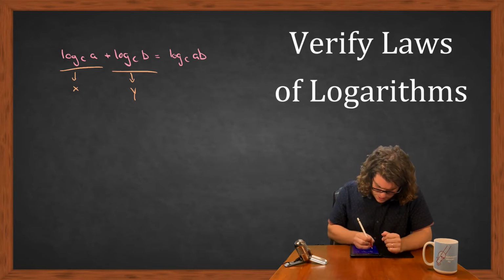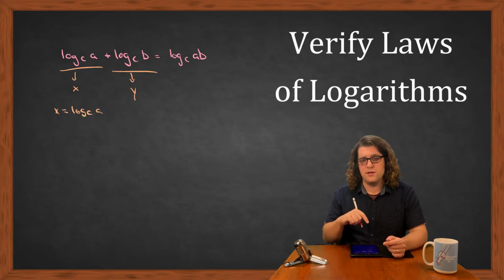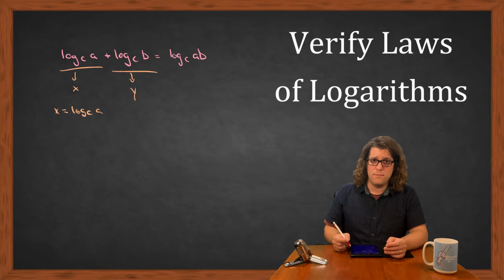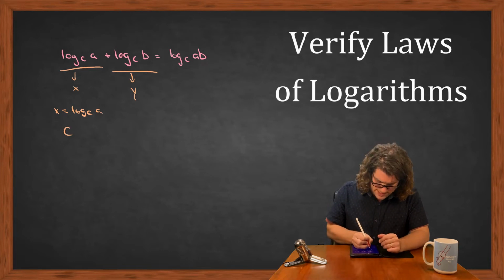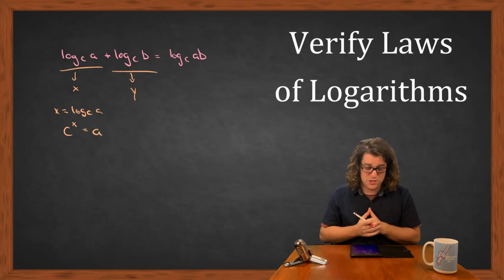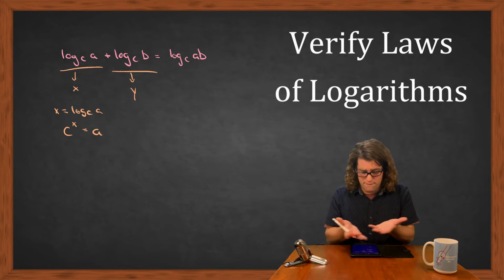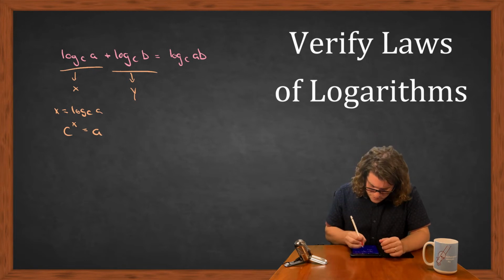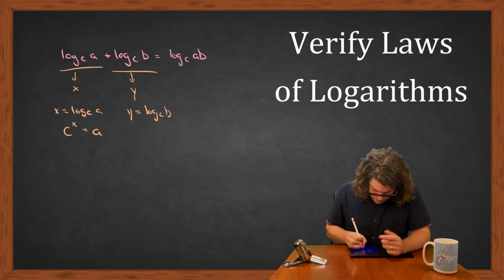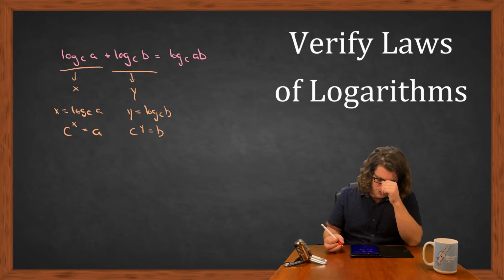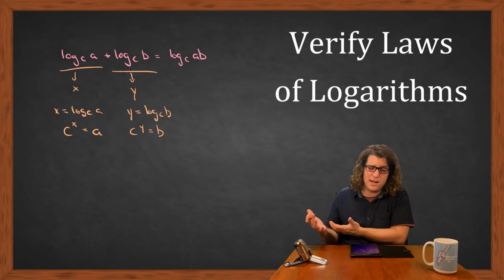And so if that's true, that x is equal to log base c of a, then I can write this logarithm in its exponential form. So the exponential form would be base c to the power of x is equal to a. So I just come up with that expression as a rearrangement of this new letter that I've introduced to be the same thing as that first expression, log base c of a, and that's x. So I also have y is equal to log base c of b. And if I rearrange things the same way, that would be c to the power of y is equal to b.